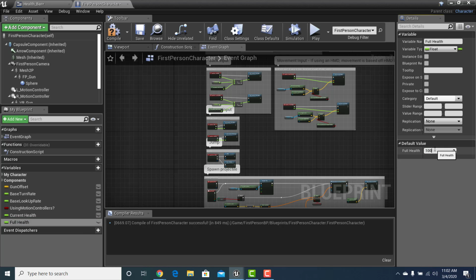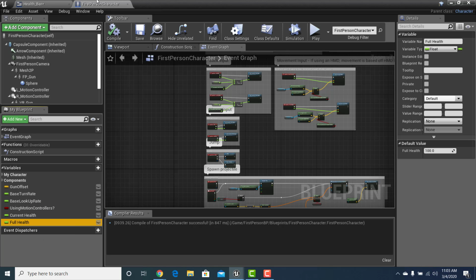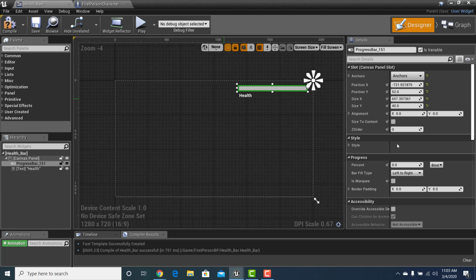Now, these are just arbitrary numbers, 0 to 100. This is how we grade, so we always expect max health to be 100 and 0 health to be 0. But you can have these numbers be anything you want. I know that in games where you level up your character, the full health number keeps increasing. So at that point you would do whatever you need to, but for the sake of this example and just to keep it easy, we're going to leave 100 and 100, okay? So once those are done, hit compile and save. Make sure you've done it in both the current and the full health, and we have. And now we're ready to go back to the health bar.